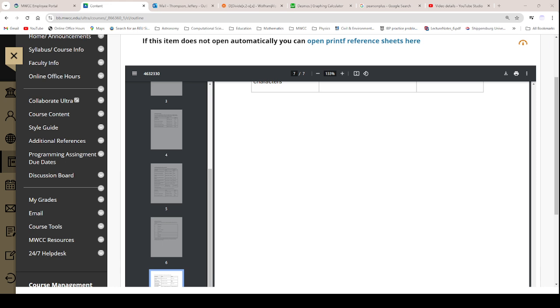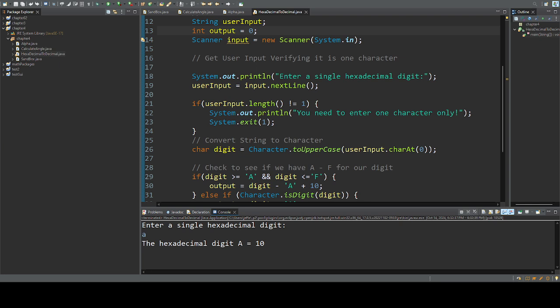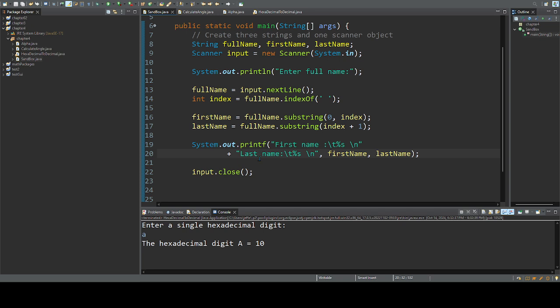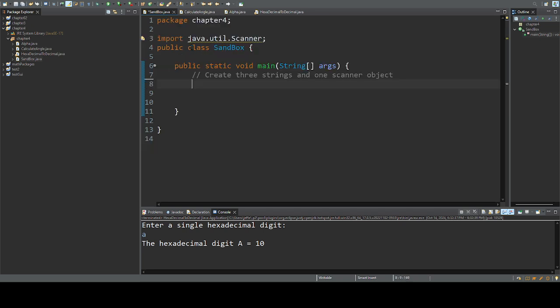What I want to do here is come over to our sandbox, and I'm going to use Printf to line up. Come on, sandbox, come on over. So I'm going to get rid of everything in here. I'm not going to really worry about variables right now. I'll get rid of scanner. Remember, our sandbox is just our play space.